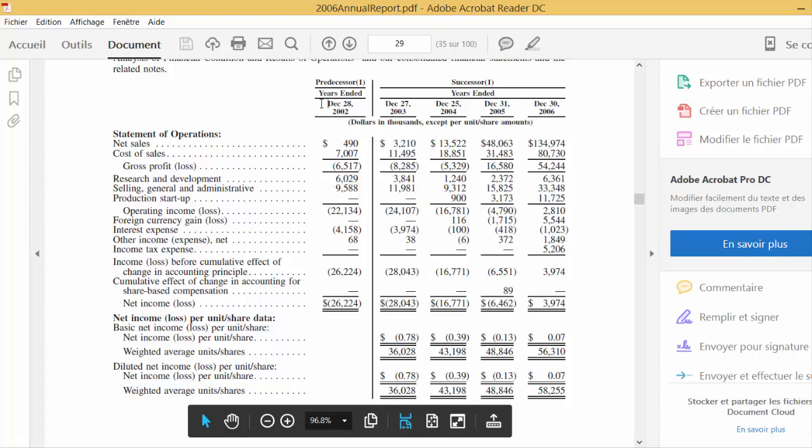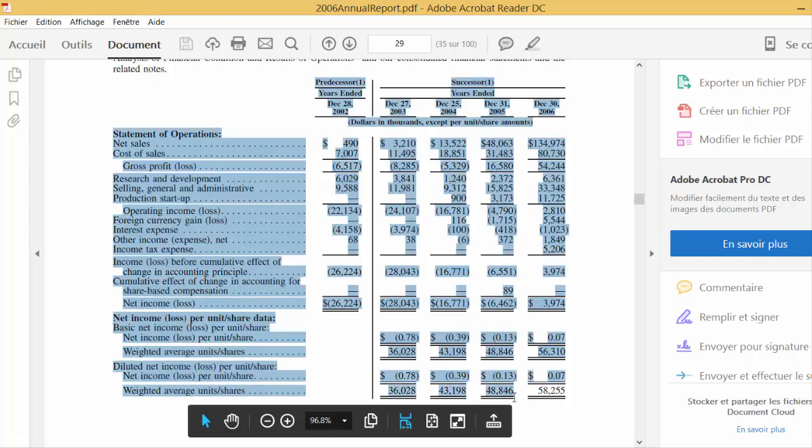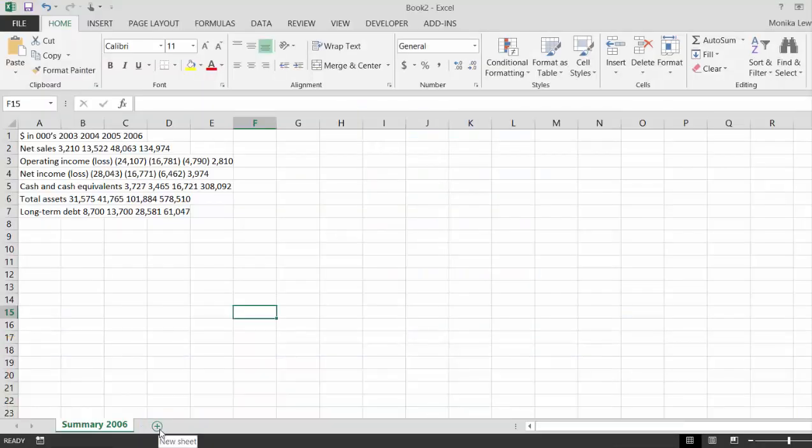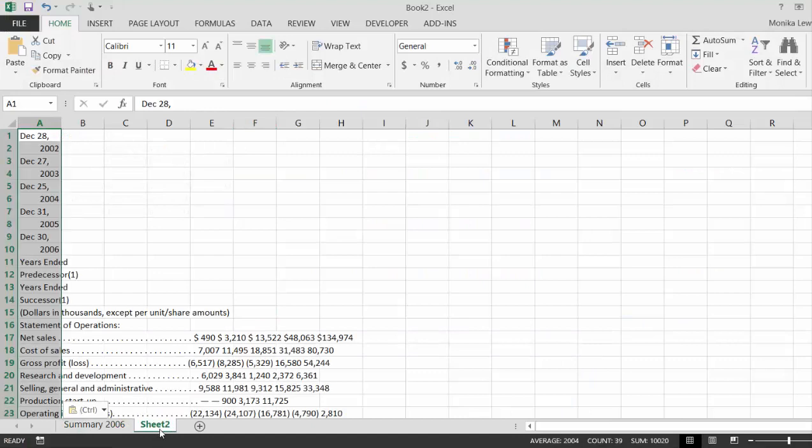Now, so this is kind of another summary. Actually, I take this back. This looks like the statement of operations. And so let's put this here. Now, it's a pain.